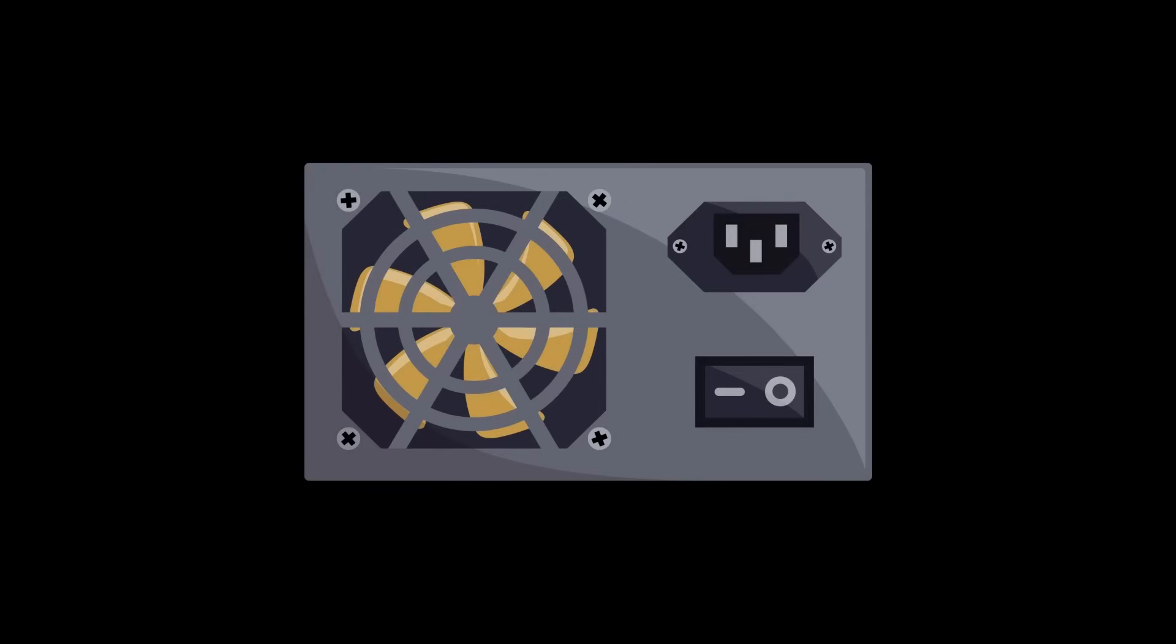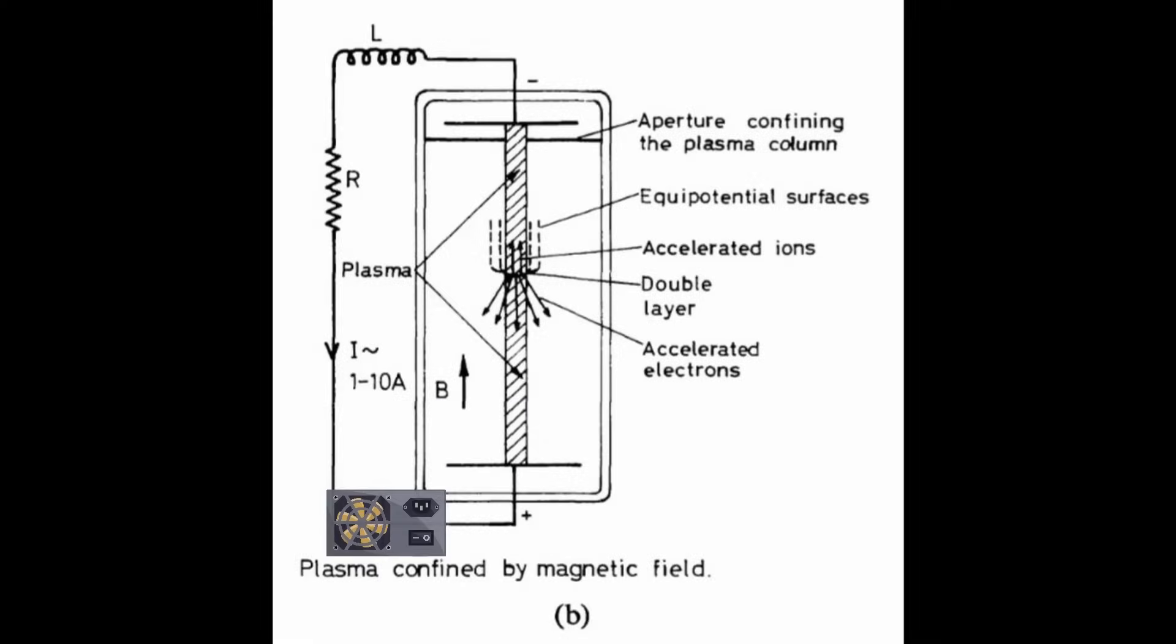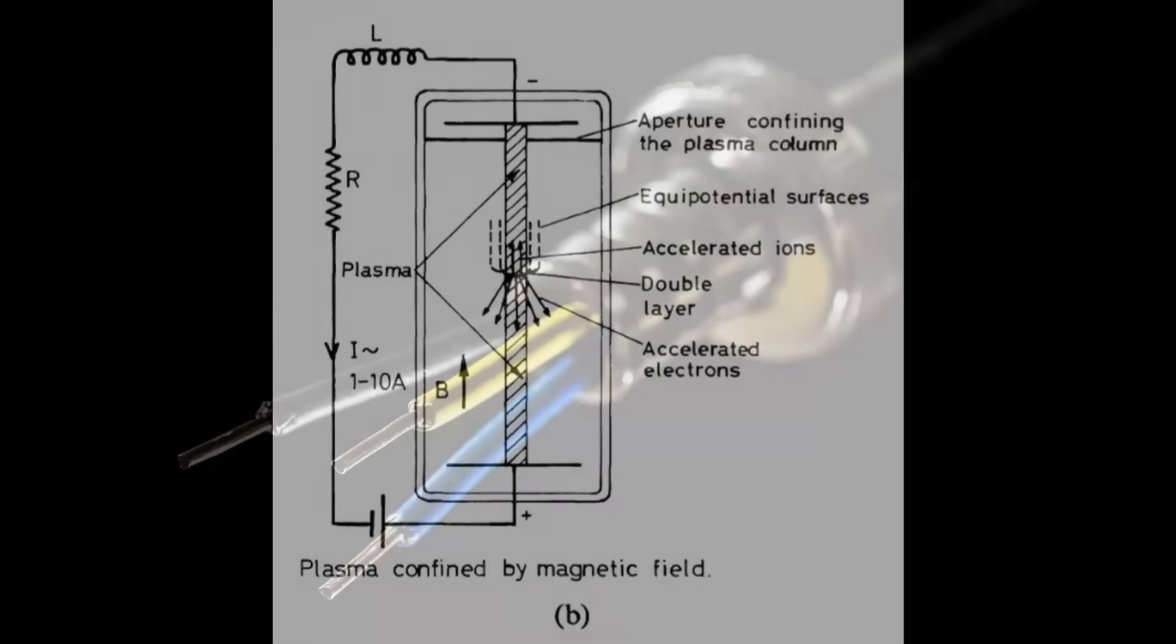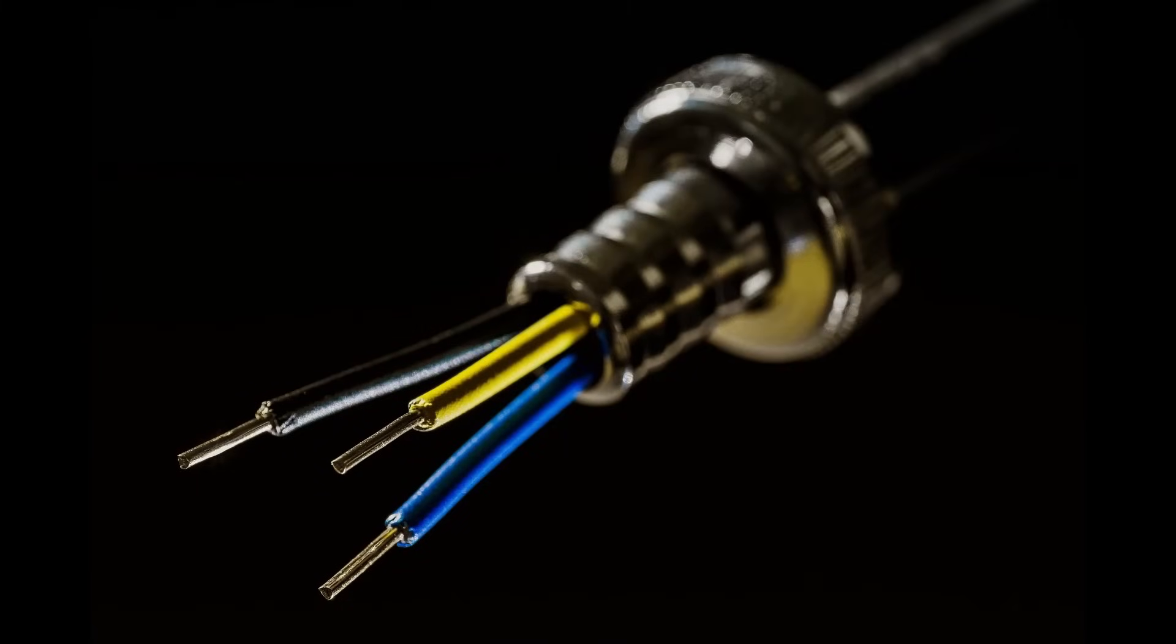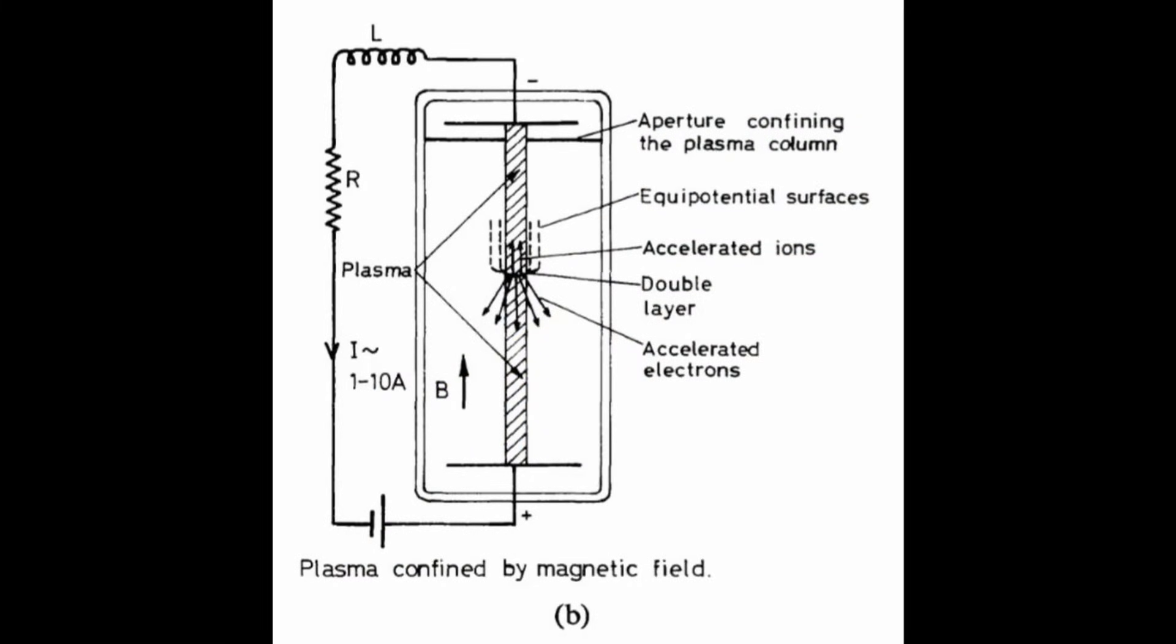In this setup, the power is supplied by a voltage source in the circuit, which could be located at any distance from the setup. The energy is transferred to the double layer through the electrical circuit. And the behavior of the double layer depends not only on the plasma parameters near it, but also on the resistance and the inductance in the whole circuit. Larger inductance would cause the double layer to explode. And as the circuit is broken, the magnetic energy is released very rapidly. This means that the plasma column can be likened to a metal wire surrounded by an insulator and the double layer as a non-linear circuit element.